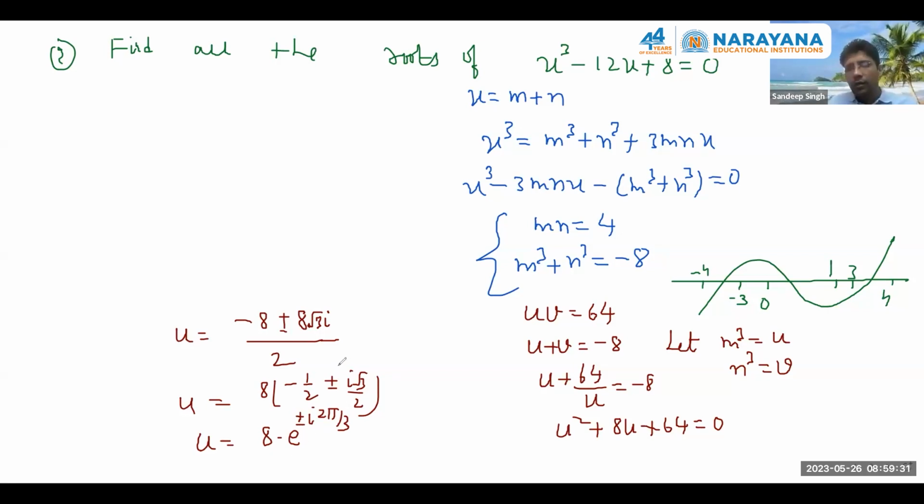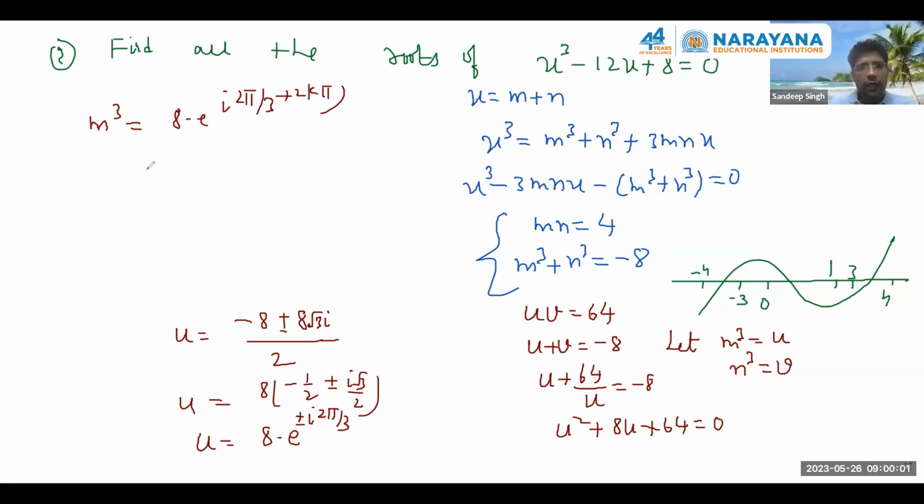So now we are taking two cases. So suppose u is 8 into e power. So what was u basically? It was m cube. So m cube is either 8 into this or minus of this. So we can consider both cases because the product of m and n is fixed, 4. So from here, once m is fixed, n is also getting fixed. Correct? So from here, you know how to deal with this. You add 2k pi, by De Moivre's theorem.